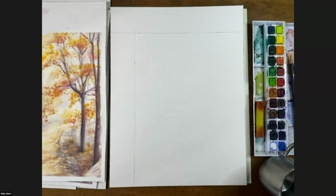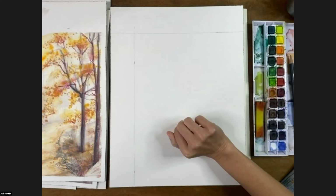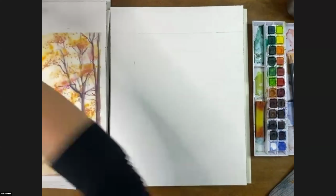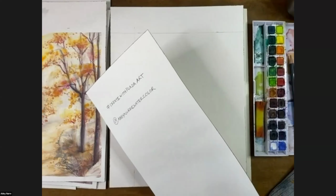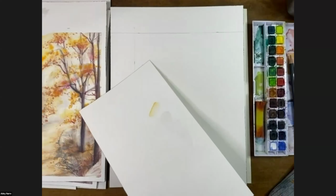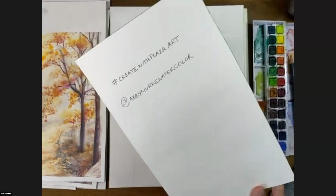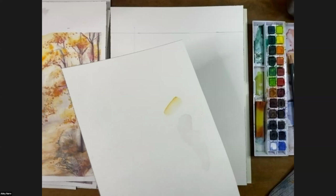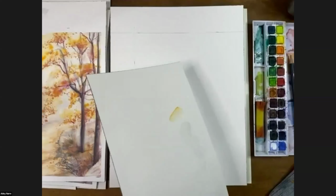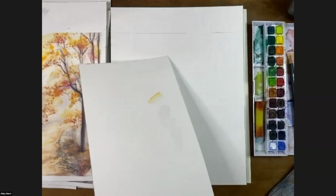While you're doing that, Abby, we do have a good question. Jennifer is asking, can you remind me which side of the paper I should use, the rougher or smoother side? There's no watermark. Yeah, that's a great question. This is a piece that I took out of another pad that I have. For cold press, it should be the rougher side. I don't think I'll be able to show it to you on the screen, and honestly, it's kind of hard to discern with your eye, but the rougher side is the right side.